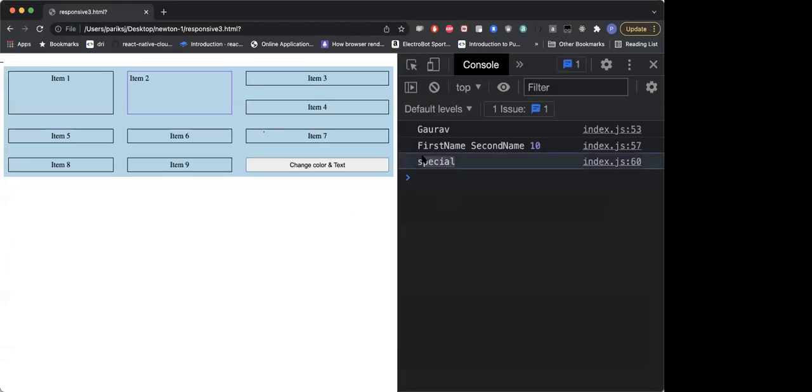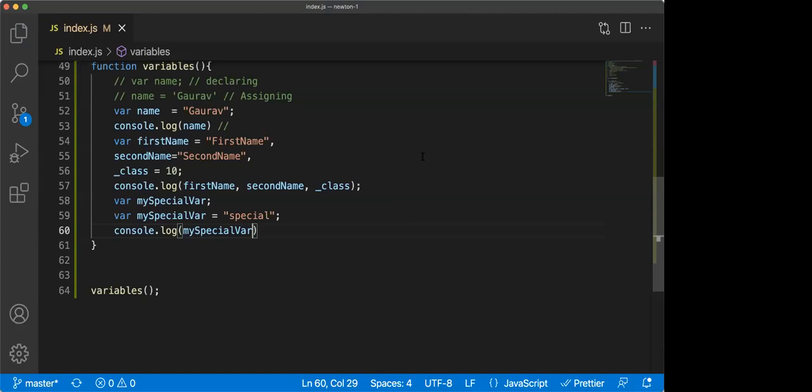Reload. The value is special. Why is the value special? Because here it was undefined, right? Here you gave it a value, and that value is what it is showing you, very simply, right?